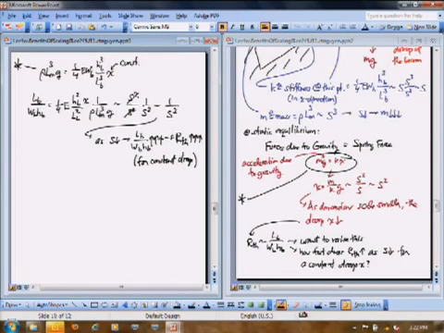Yes? Could you tell us, how did you get the first equation on the left? This one? The top one? Okay, so this is mass times acceleration. That's the same equation as this. Mass is density times Lm cubed. Is that what you meant? How about this part, this is stiffness here. So in the end, I can even write this in this. That's mass, and this is stiffness. These are the two things that I wrote back here. So I wrote a mass equation right here, and I wrote a stiffness equation right there. I'm just using equations that I wrote. All right, so that's going to be what I say about scaling.